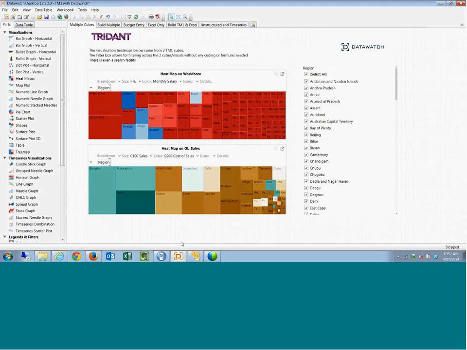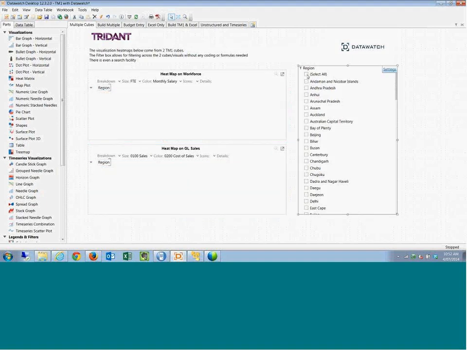And to start with today, we're going to have a look at some visualizations below of two TM1 cubes interacting with each other with a common filter across those two and having live interactive filtering happening on your TM1 cubes just off the one area. So you can see me here interacting with the filter on the right hand side.